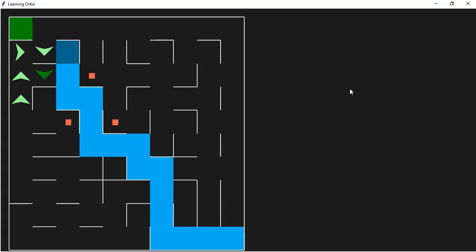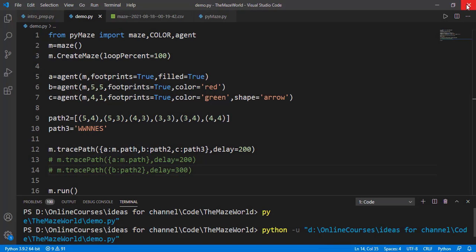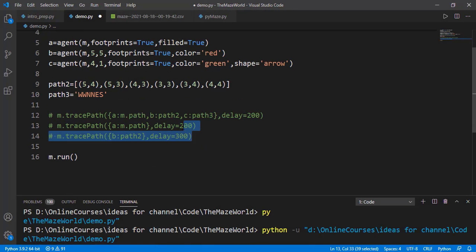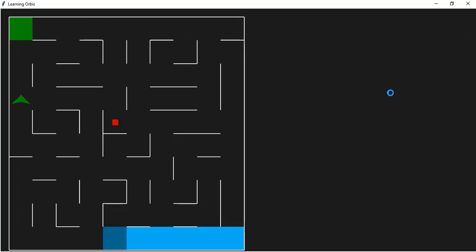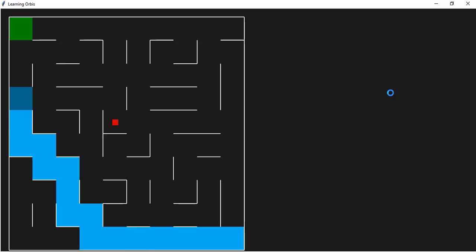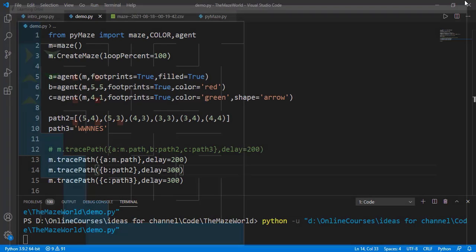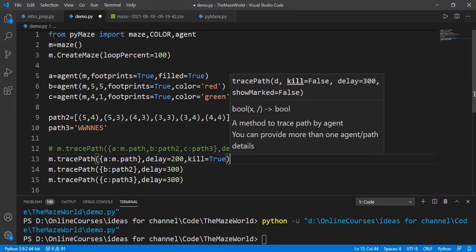See that 3 agents followed their own paths. And now they will move after one completes its path. Let's apply kill equal to true just for the first agent.